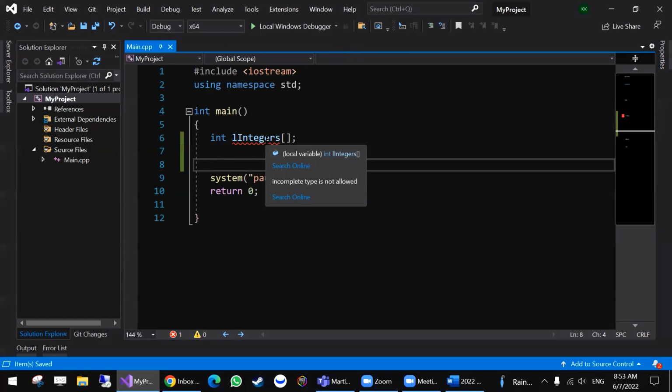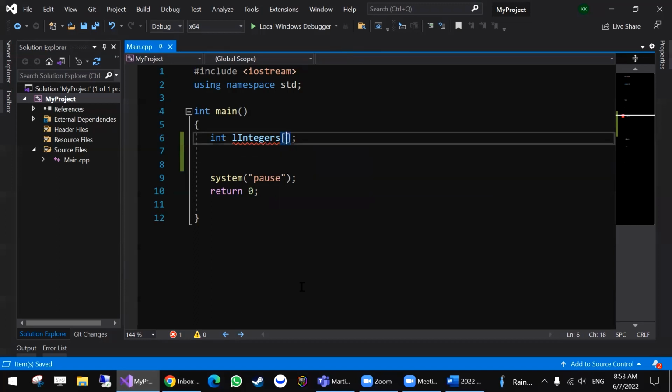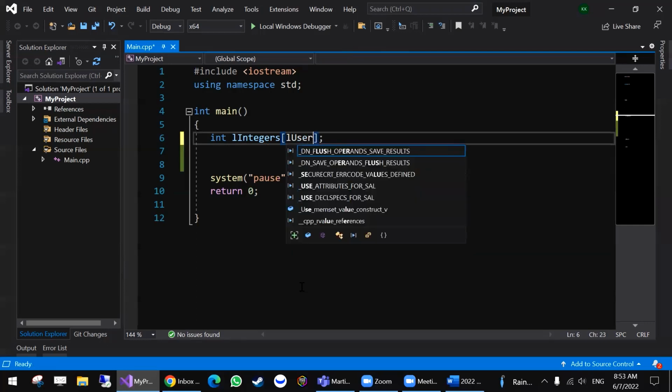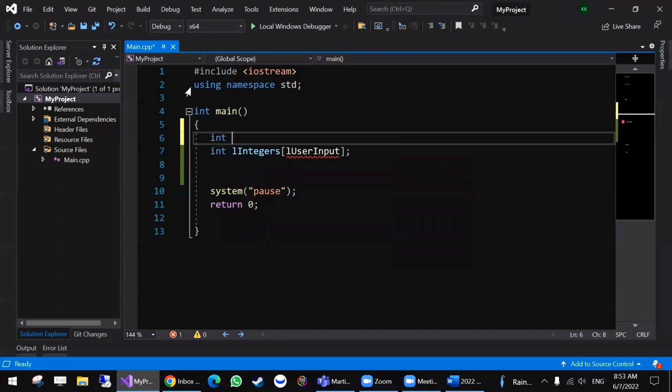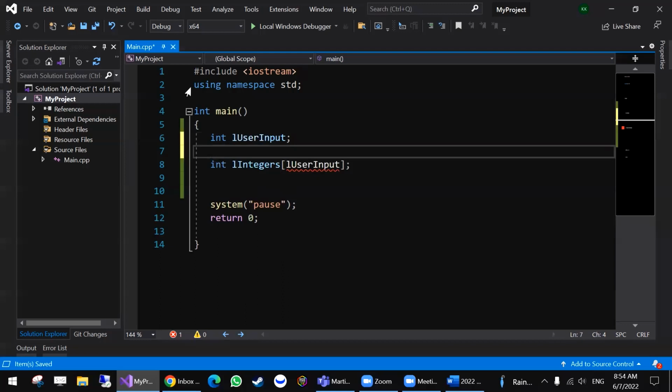The compiler is saying I need to know how many bytes for this array I need to allocate. In case I put 5, I solved it. In case I put a user input, meaning I need to ask the user for a size, the compiler is not going to like it.